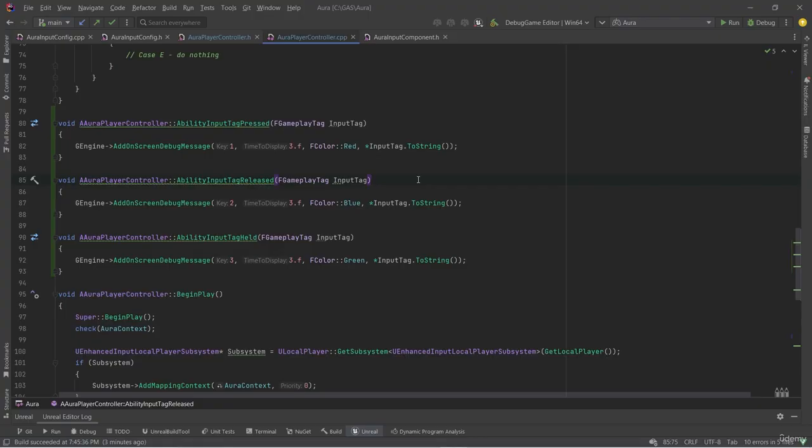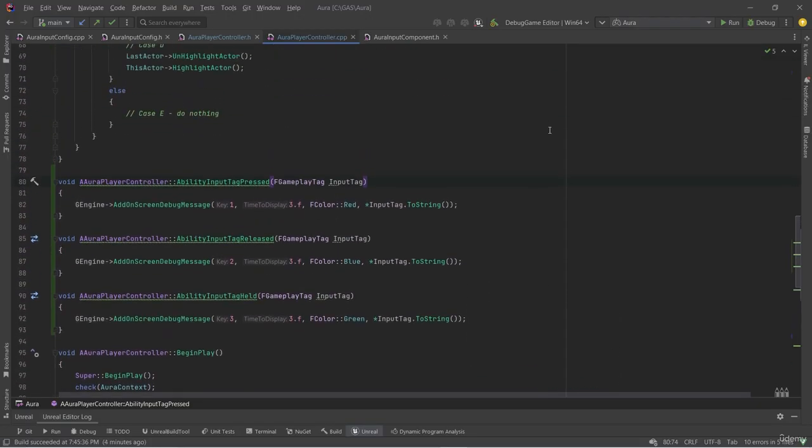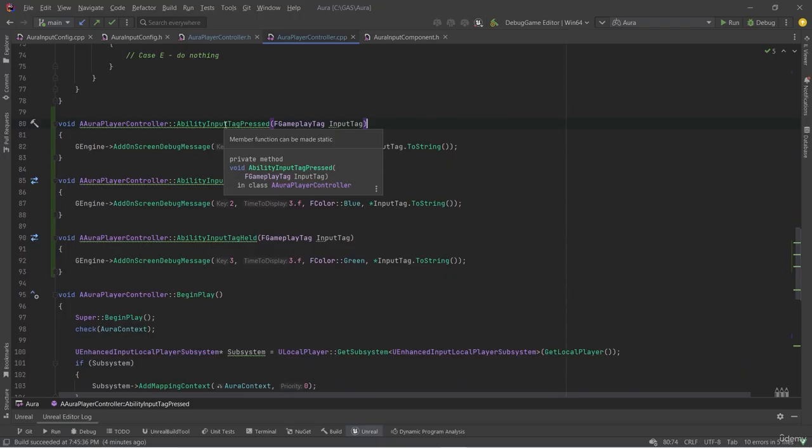So our next step is to associate our gameplay abilities with some kind of input tag. And this is great because if we can swap out the input tag for a given ability, then we can remap it to a different key at runtime. So this is actually really exciting. So great job setting this all up. We're getting our framework in place for a really robust system, and it's going to be really exciting. And we're about ready to wrap up the video.